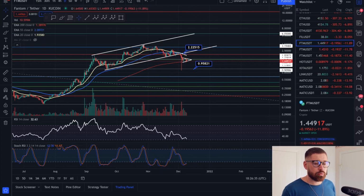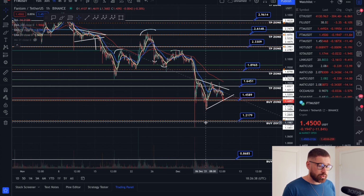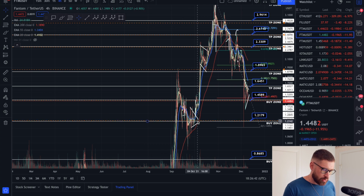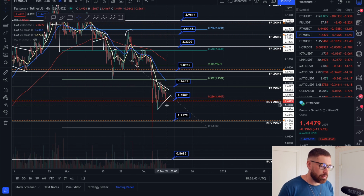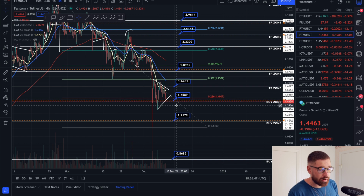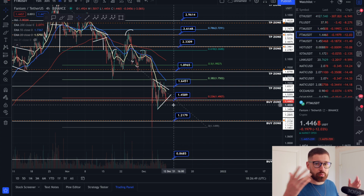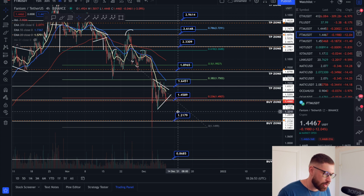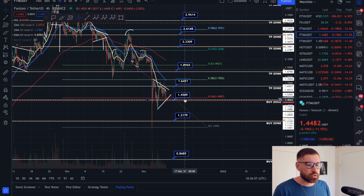Whether it's here at $1.44 or it's down here at $1.21, this level of support, if I scroll back, you can see all the support in this area. So if you're dollar cost averaging with equal amounts as a spot trader, double your margin as a leverage trader. If you come all the way down to 1.21, your average price is sitting at about 1.32, and you're ready to ride the slingshot back up.